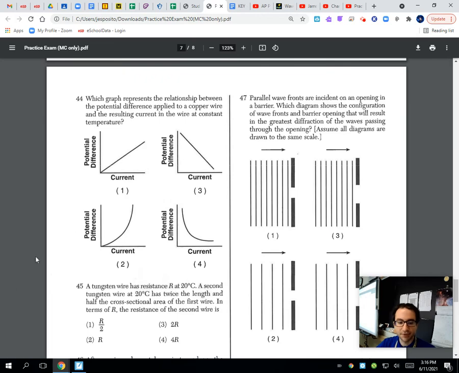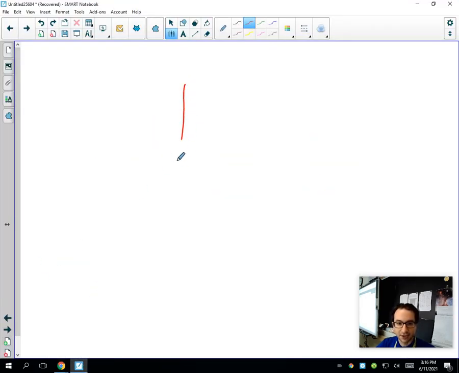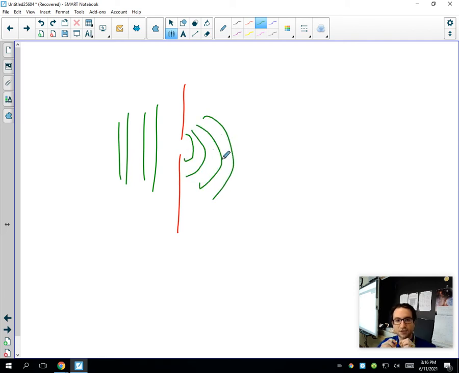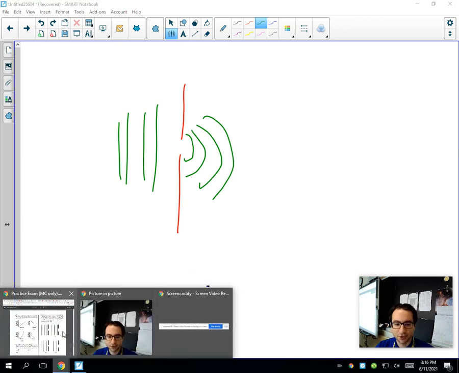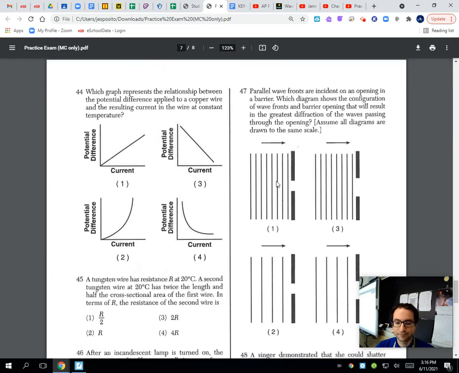If I could finish this picture of these diffraction examples in the answer choices, let's say here's your gap and here's your incoming planar wave. This is what it would look like past the gap. It's almost like the wave starts as a spherical wave front past the gap, but this effect is made more intense if the wavelengths are shorter, meaning the wave fronts are closer together. Just something you're supposed to know for this question. There's no equation that shows that. So this is kind of a definition of diffraction in terms of a diagram.